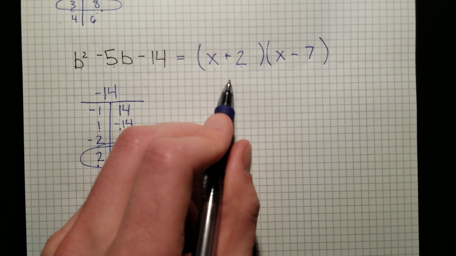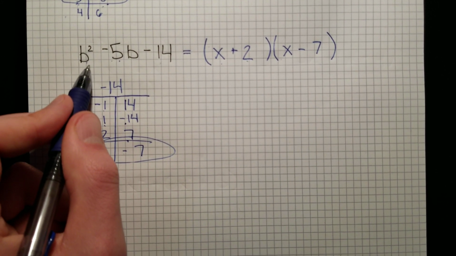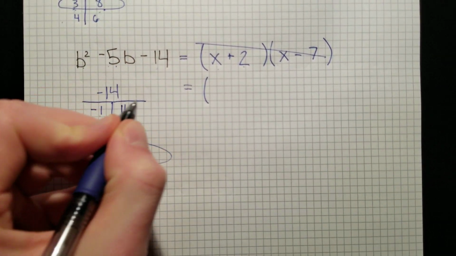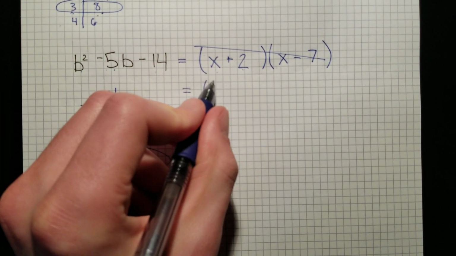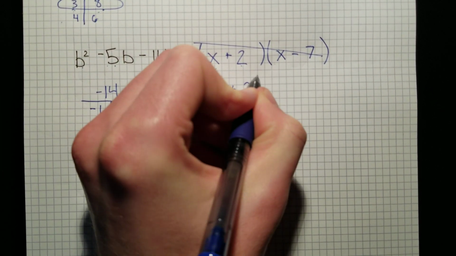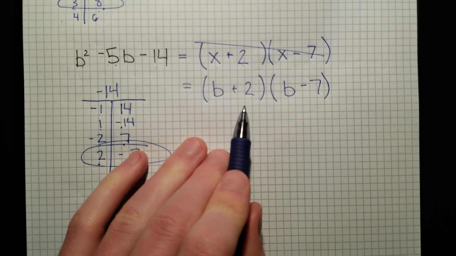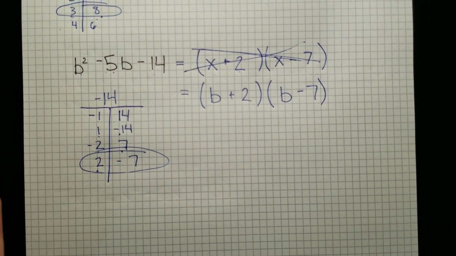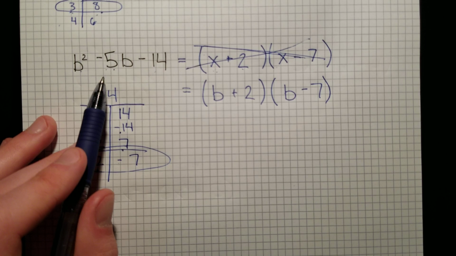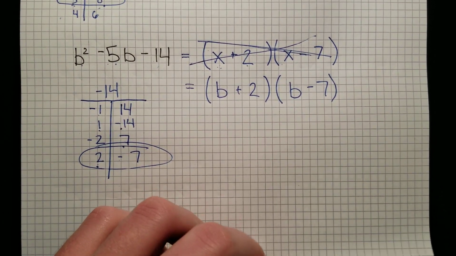I actually made a mistake with this one. I didn't realize that, and some of you may have noticed that earlier. The mistake that I made, I'm going to cross that out and rewrite this correctly, is that I'm using the wrong variable here. You may notice that I used x and not b. So our answer actually should have been b plus 2 and b minus 7. I can't believe I made a mistake. You can see how in this example, I actually just have to use the same variable that I'm going to use in the original equation. So that'll make a lot more sense that way. All right, on to the last example.